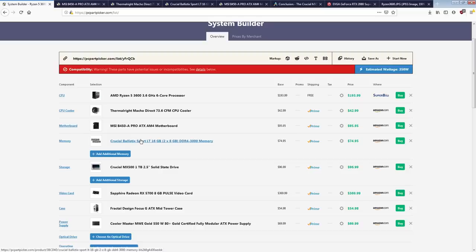TRCD, you'd be looking at somewhere between 19 and 21. TRP, I don't remember what these sticks do for TRP. I think it's going to be around 18 to 20. TRAS, you're probably going to be looking at low, maybe 28. TRFC and TRC: TRFC, you're probably going to be looking at around 500, which is not that great, but it's still better than auto timings for a 3800 megahertz memory kit. And TRC probably around 60, which is just a restriction of the Micron Rev E. TFAW 16, TRRDS and L 4, both can do 4 on these. What else is there? TWR probably 10 or 12. That's all the timings I can remember off the top of my head. So you can definitely tighten up all of the timings way below what you can normally run at stock.